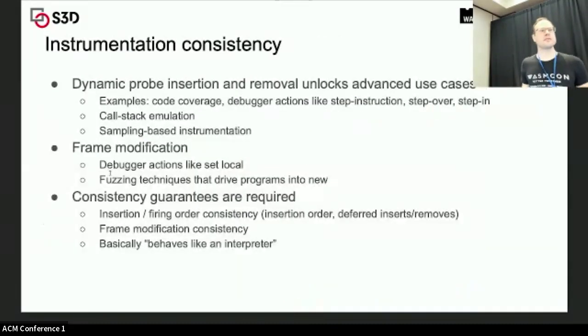One of the important things about instrumentation and dynamic instrumentation is consistency. In particular, what happens if you insert a probe and then remove a probe? When do those take effect? And what is the firing order for probes? So if you're running multiple different program analyses, maybe you want to make sure that they don't step on each other. And so we define some consistency properties, in particular, frame modification consistency.